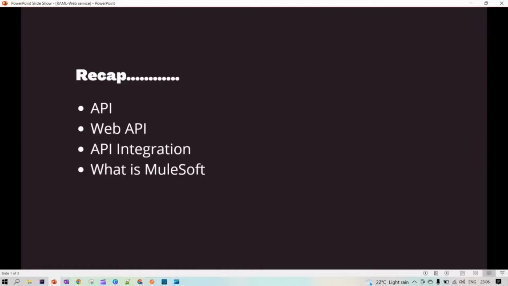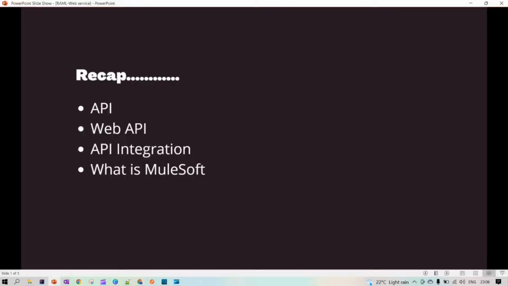In the last session, we have seen what's API and Web API. API is a kind of tool which does the task. To use this, we don't have to be connected to the internet. But to use the Web API, we have to be connected to the internet because the web services, Web APIs will be hosted on the servers. To connect to them, we will have to be connected to the internet.